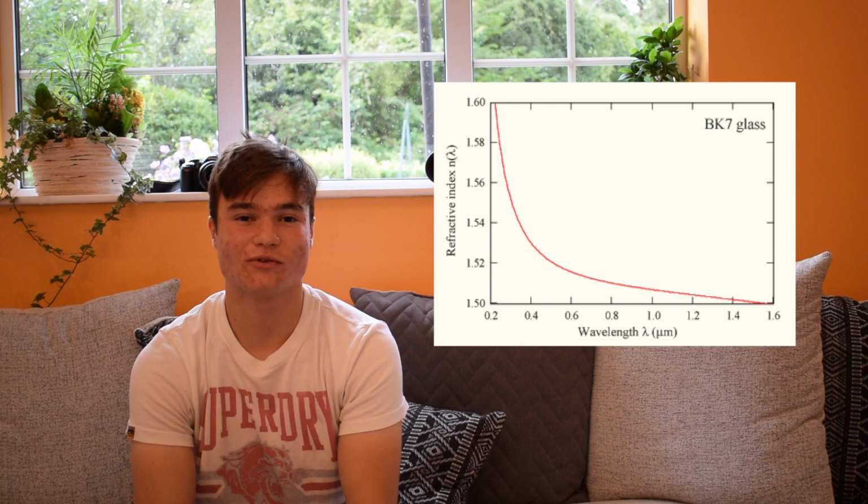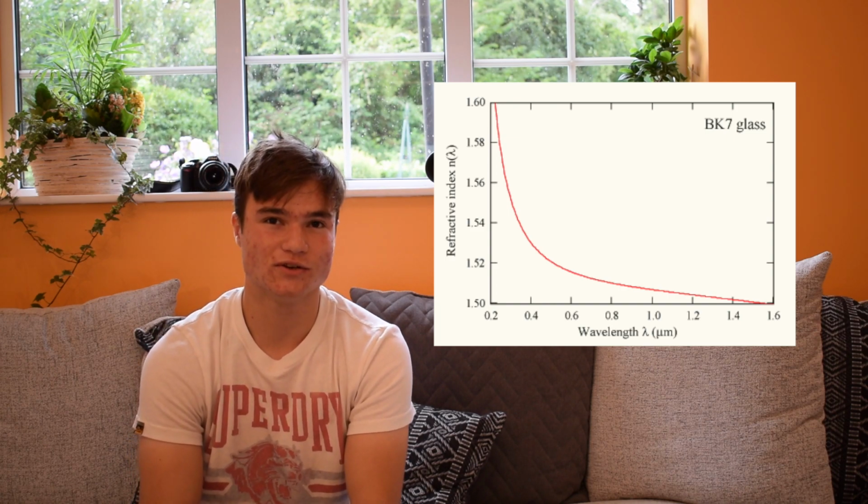For example, for glass, we can empirically construct a graph of refractive index versus wavelength. The differences aren't huge, but they are enough to cause those distortions in the image, which can be a big problem for photographers. There is some really interesting physics involved in this question, and it gets increasingly complex the more you delve into it. To find out more, just start with the links in the description and see where they take you.